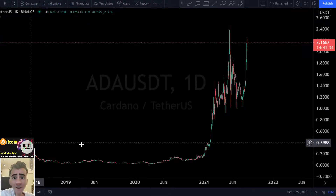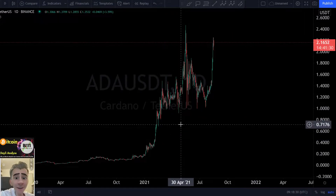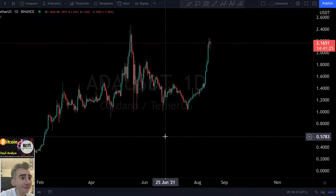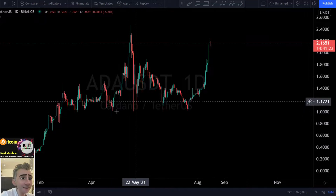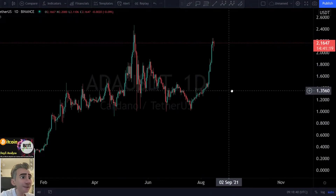Here we are. This is our daily time frame. Every candle here is one day. And the big thing I would like to show you is this — if you are zooming in a little bit more, you can see this nice picture. Everything is looking nice. You can watch this here: this backs to the downside, and this big, big lag to the upside.